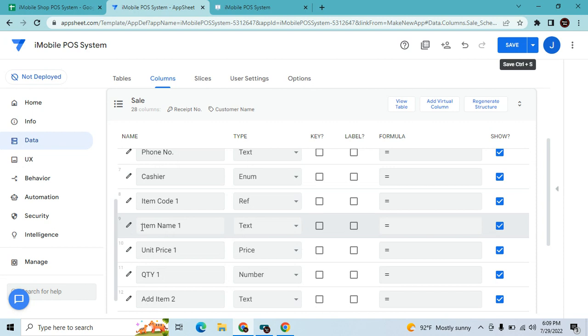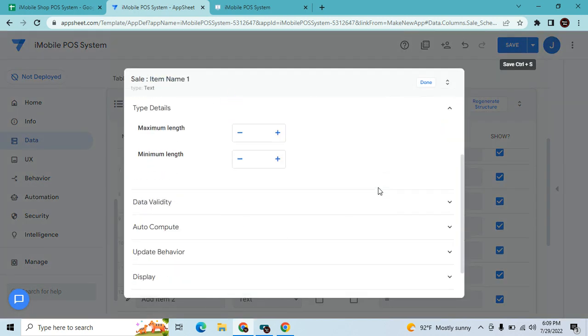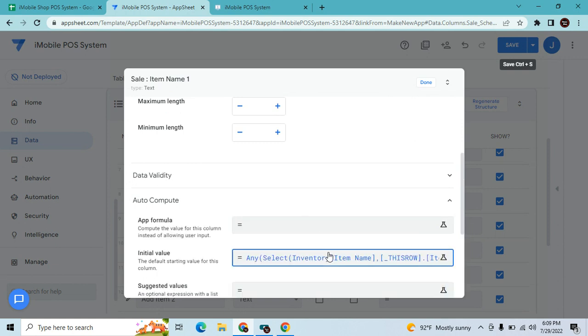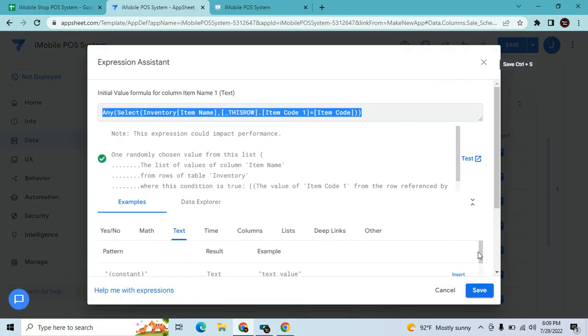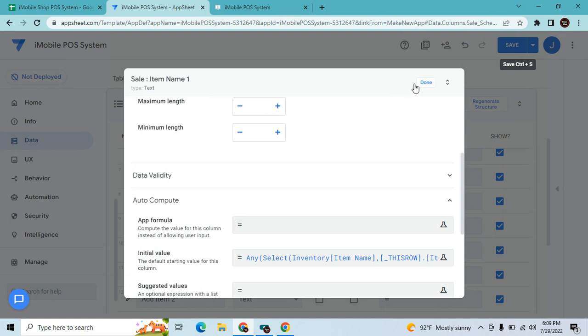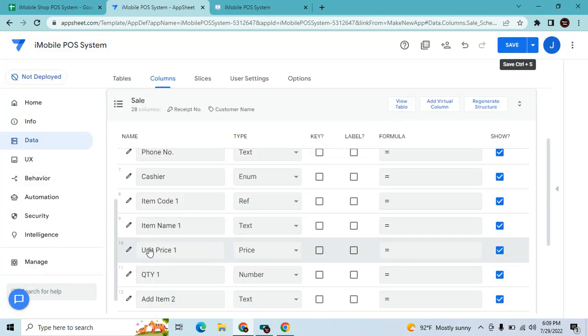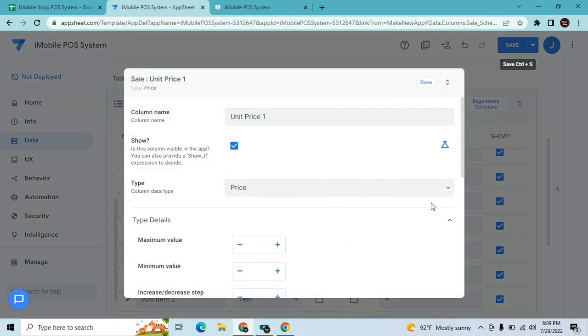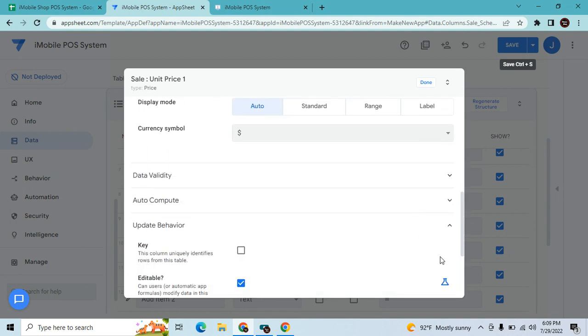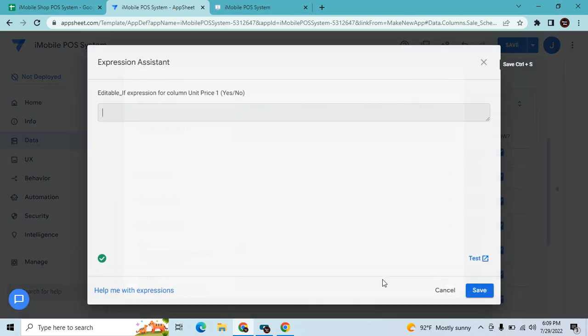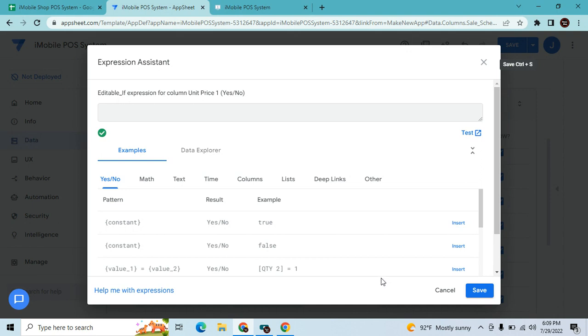Okay, so item one is done, and also unit price. We will do the same. To do the same, just copy that auto compute. Then unit price, first we don't want them to edit it once it's generated.